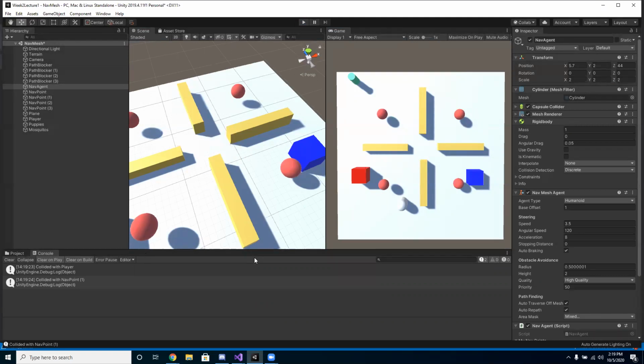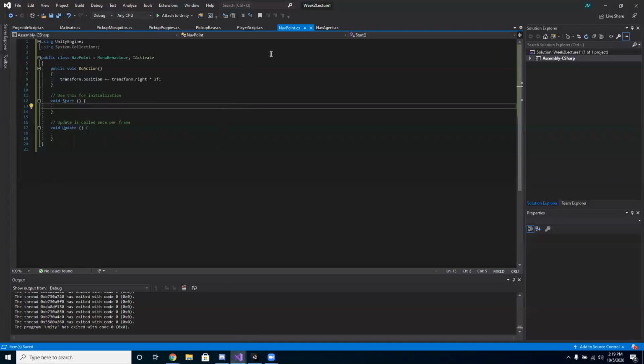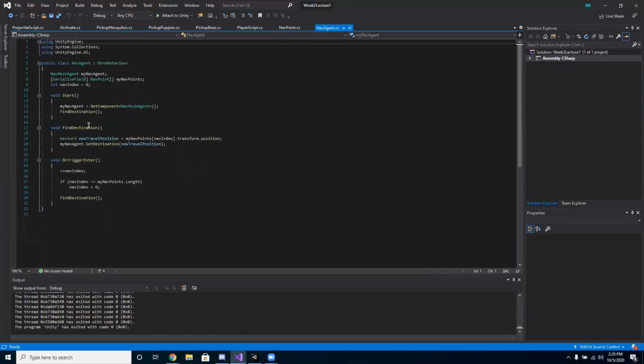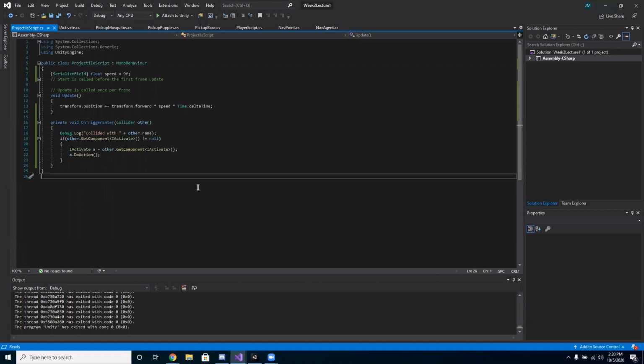Looks like we're going a little bit long and I need to get to some other topics beforehand, but we could make our nav mesh or nav agent a little bit smarter, because right now when it gets the destination that it's going to, it looks for an on trigger enter. So because it's not actually hitting it, it won't move to the next destination. There are things that we can do to fix that, but right now it'll take us a little bit too much time, and we're already running into about an hour and 15 minutes.